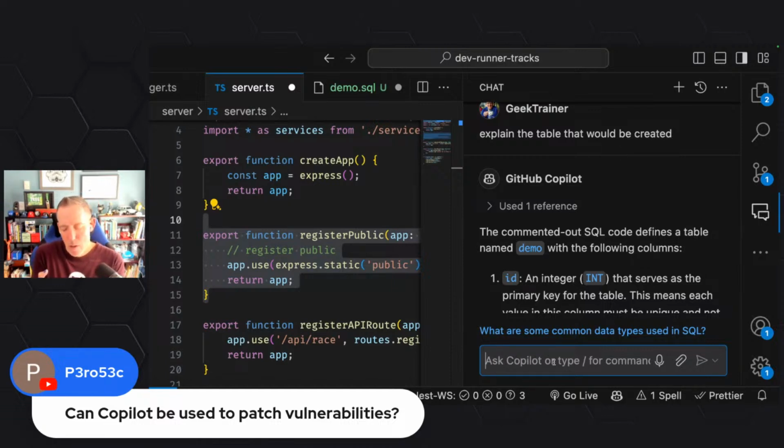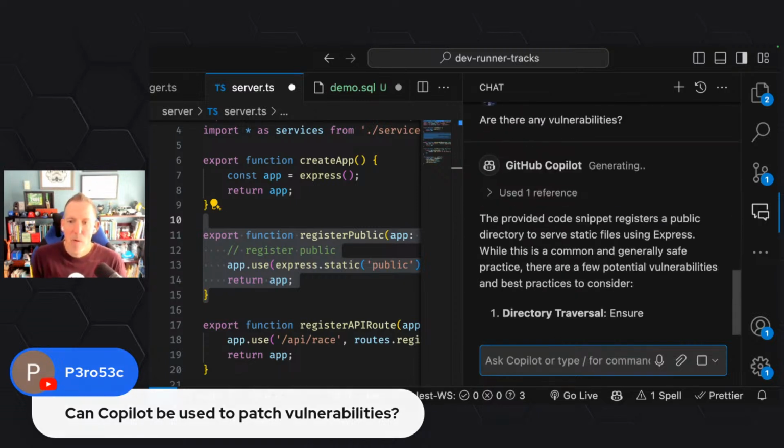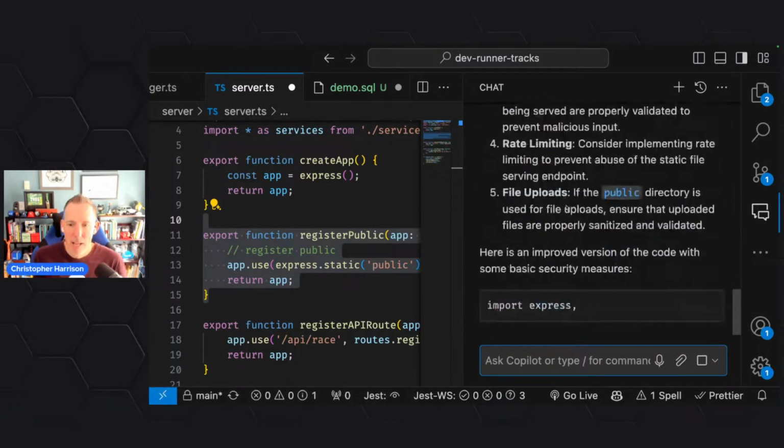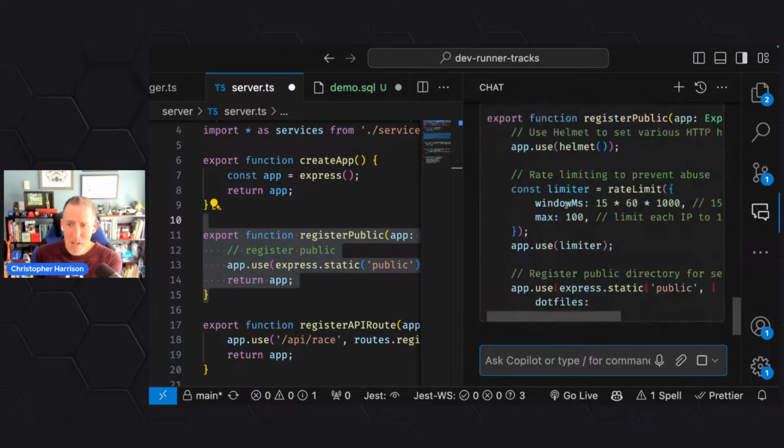And so the fastest way that you can set context for chat is to highlight the block of code in question. So I just highlight this block of code, and that's now what it's going to focus in on. And so now I can ask that question of, hey, are there any vulnerabilities? Just like this. And then it will go ahead and give me information about that.